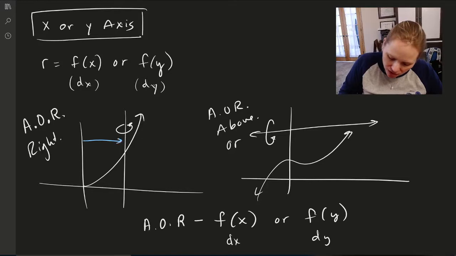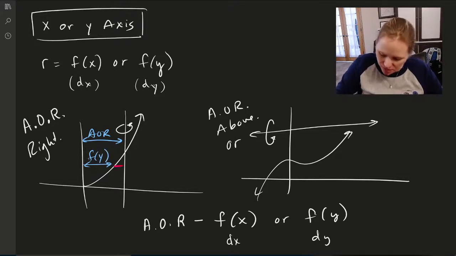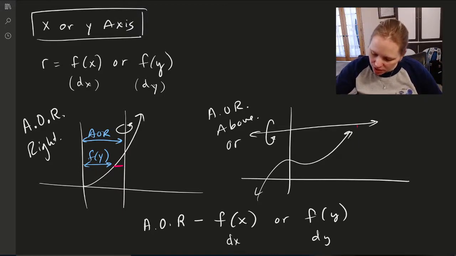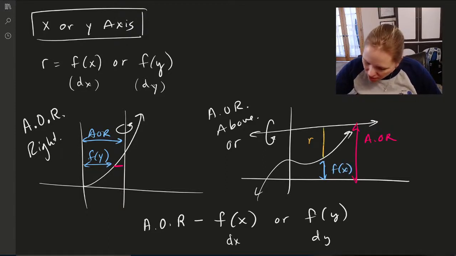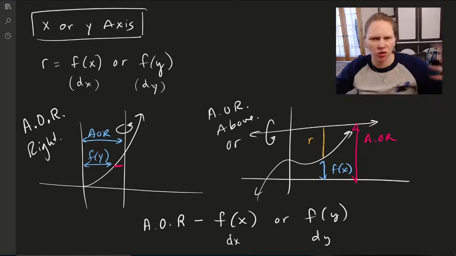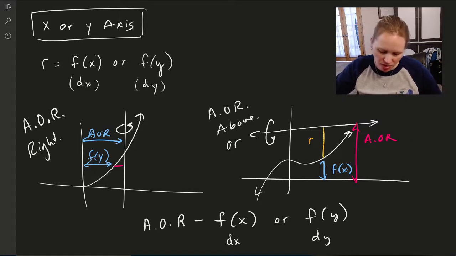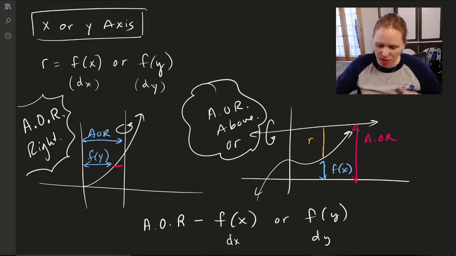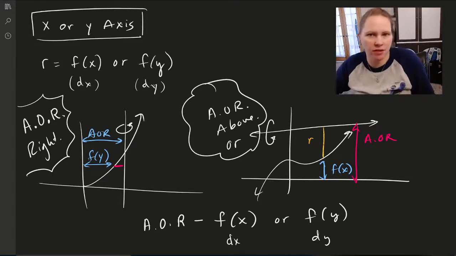Because remember, this is your axis of revolution, this is your function, this would be f of y. The radius you want is this piece that's left. So you have to take away the function from that axis of revolution. The same thing is true if we're above. So here's your axis of revolution. Here's your function. If what we want is this, if this is my radius as we're revolving up and around, well then we need to take away f of x from that whole distance. So something to wrap your brain around. So these are the two cases we saw. We didn't see an above, but the above is the same idea as to the right. It's greater than your function, right?